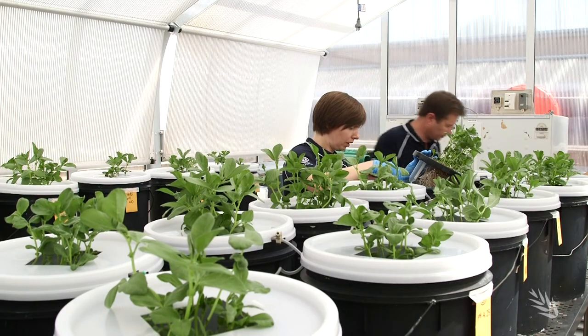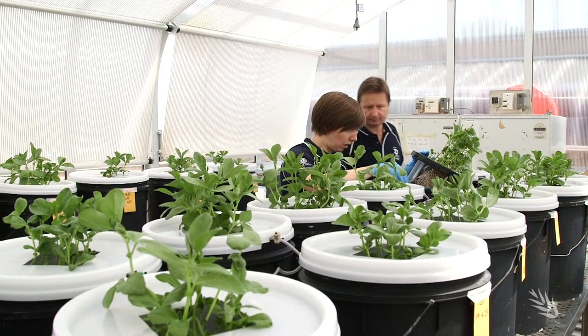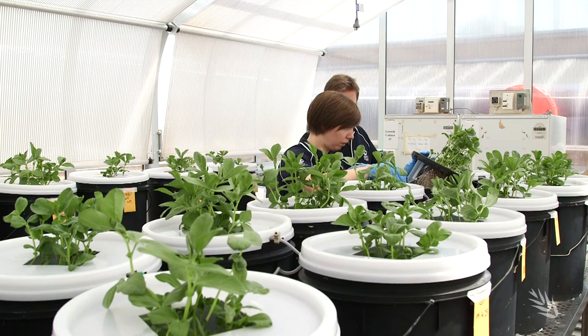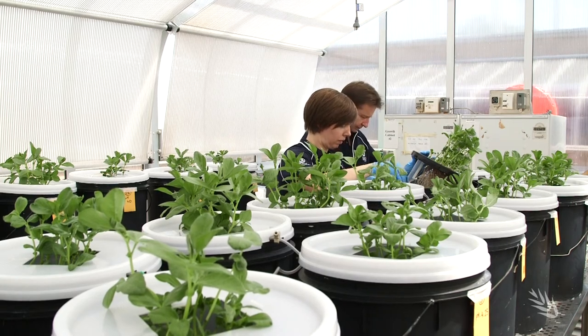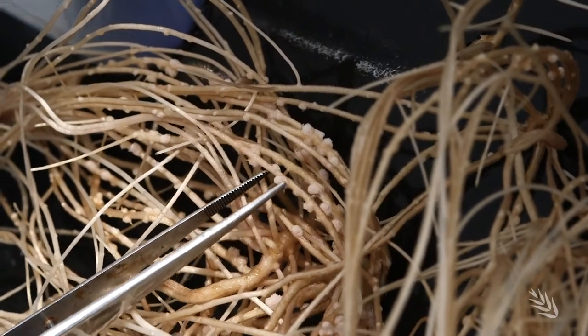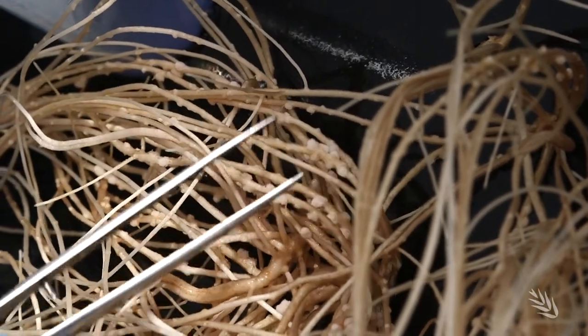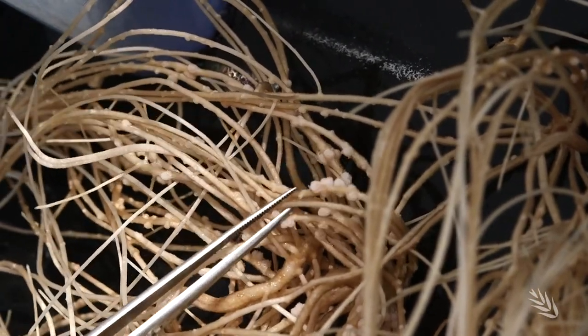So you're at 4.5 — I've got some nodules on here, certainly not as many as those others though. The first key finding is that nodulation decreases quite quickly as pH decreases in faba beans. Plants are nodulated really well at pH 5. However, as soon as you drop down to pH 4.75, you can see a decrease in nodulation. And there are very few nodules at all at pH 4.5 in our hydroponic system.